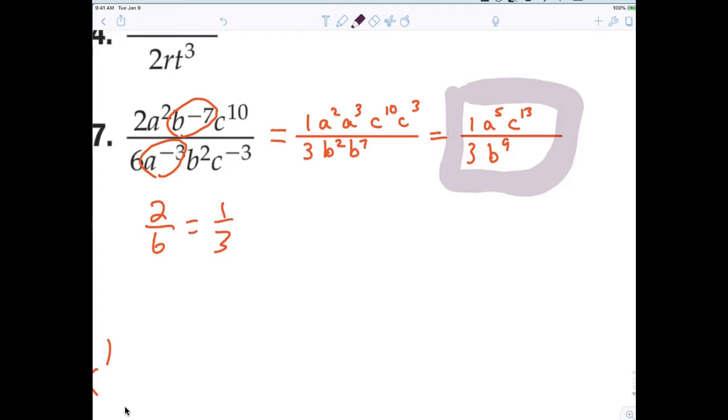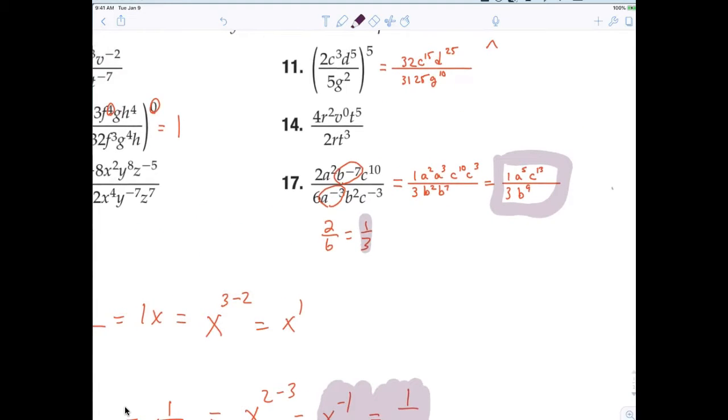All right. Now, if you don't know why it's 1/3, I want to answer that question. Do you understand why it's 1/3? The fraction 2/6 reduces to 1/3. Do you agree? All right. Hustle up now because you're behind, okay? And you got to listen carefully to get caught up.